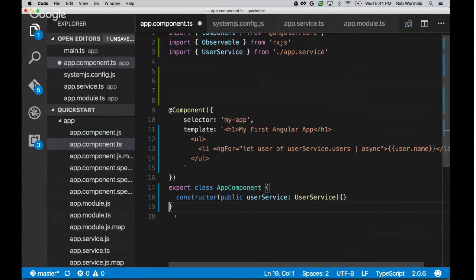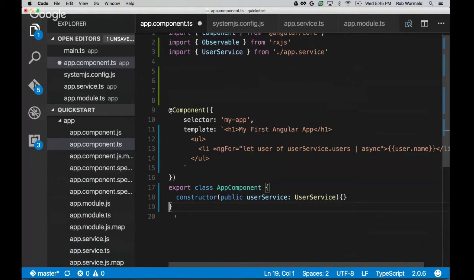I think that in general, the pattern that we've come around to, and this comes from React land, I think a similar pattern very much exists in React, is that you really end up having two types of components, right? You have smart components, components that talk to the outside world, components that have business logic, components that are doing specific things in your application. They're not super reusable, and you shouldn't generally try to make them too reusable. There's one component that does one job.